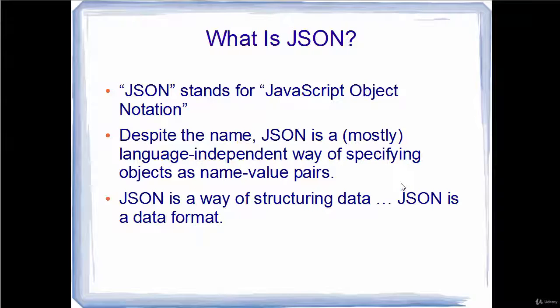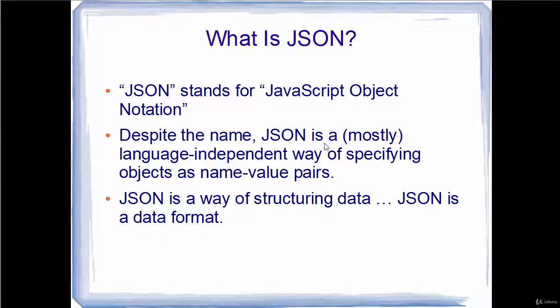Now why is JSON really popular and how is it useful? First of all, let me make it clear that JSON can be used in most programming languages. If you want to use JSON in C++, Java, JavaScript, Python or any other language, most probably the support for JSON will be present, or some library will be there in order to parse JSON or in order to create JSON, right? So JSON is really language independent, and in most of the languages you will find libraries or parsers to support it.